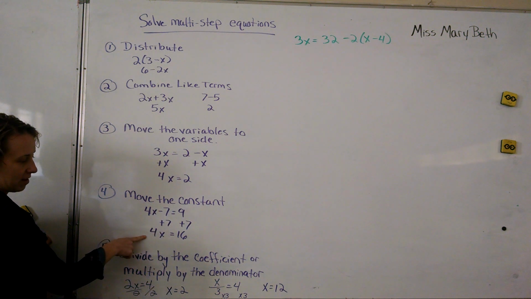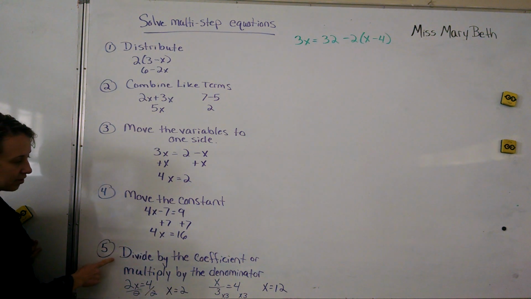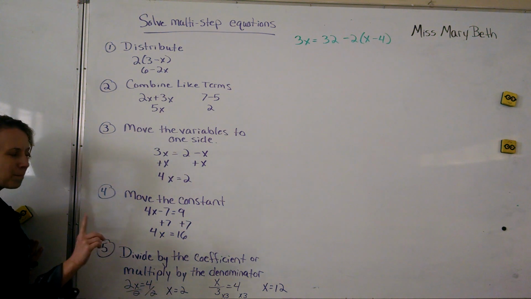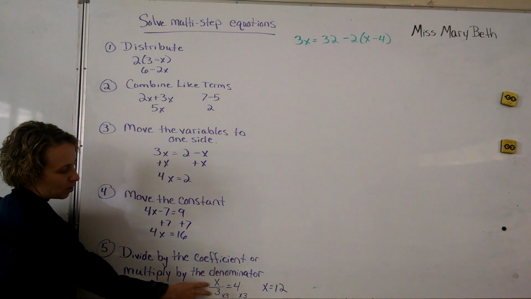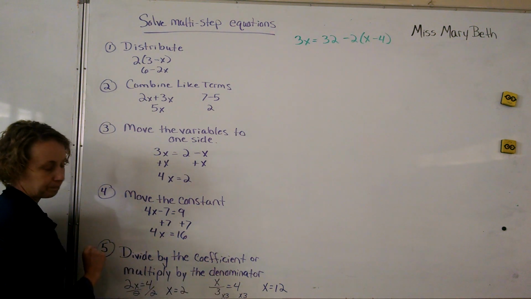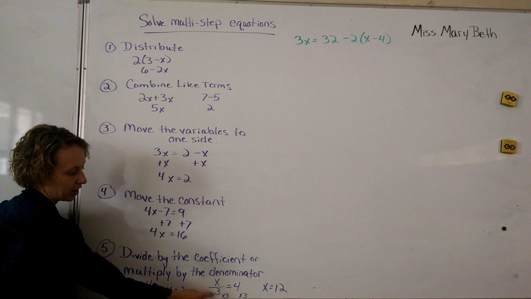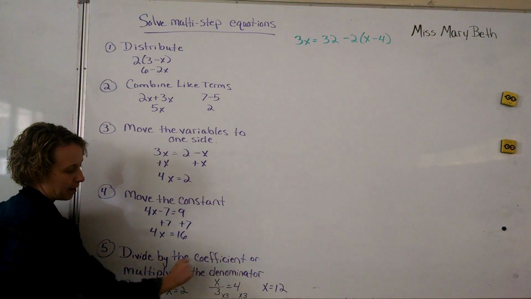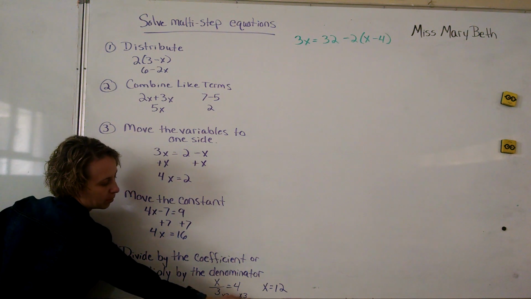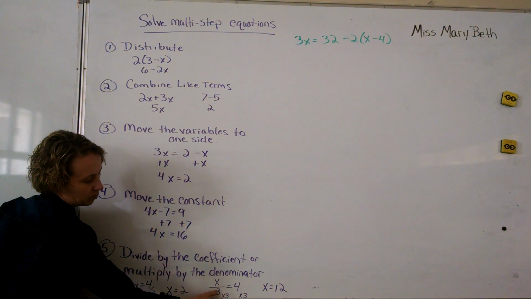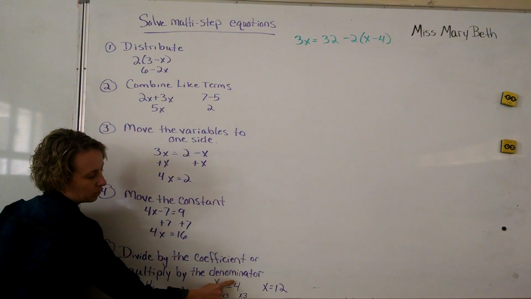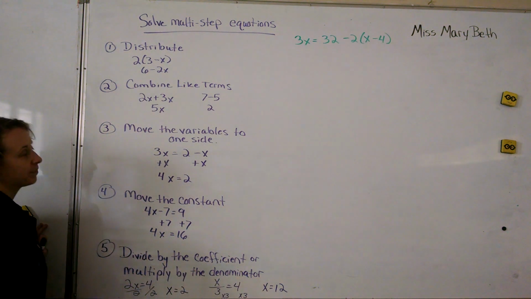Now, see if you have a constant to move. We just talked about doing that. Then, either divide by the coefficient, which we practiced yesterday, or maybe you don't have a coefficient, maybe you end up with a division problem. You have something like x divided by 3 is 4. If that's what you have, if you've got a denominator, multiply by the denominator. So instead of divided by 3, we're going to times 3 on both sides. These will cancel out. Divided by 3 times 3, leaving just x equals 4 times 3, which is 12.